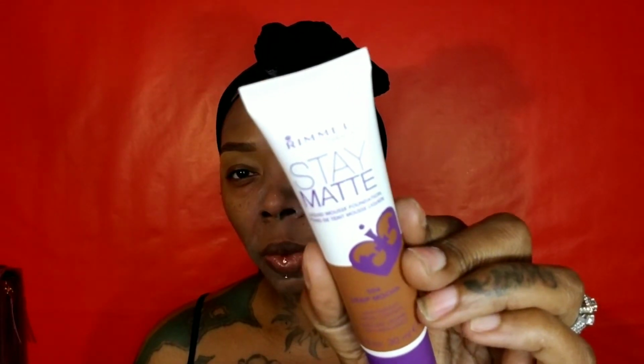Let's go in with the Rimmel London Stay Matte Mousse. Again, this is the shade Deep Mocha. Now on my finger, it looks kind of dark. It looks a little bit olive as well.